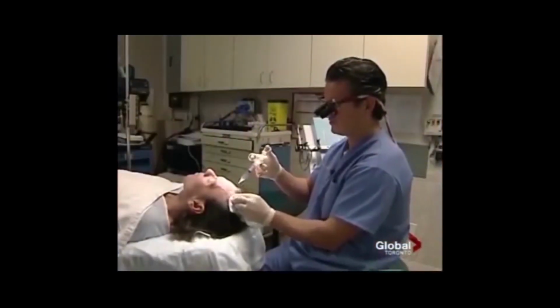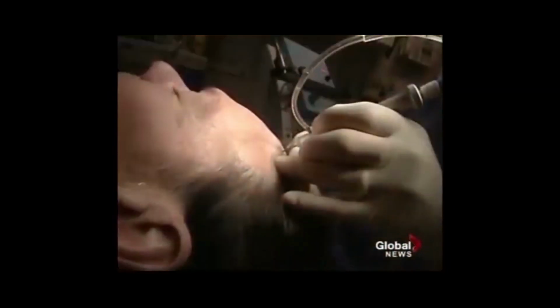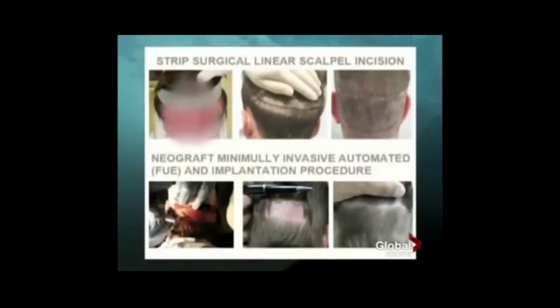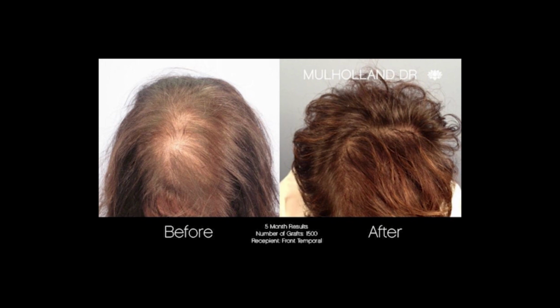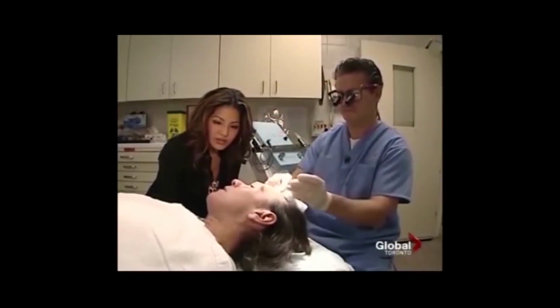Local anesthesia is injected before tiny holes are poked into thinning areas. And then press the foot pedal, and the little piston pushes it in. The living follicles take root and grow back as healthy new hair. And you can color it and cut it and swim, ride horses. I can't wait. This will scab off. That'll scab off. That's where we put it. Where you take it, you can't see that within 24 to 40 hours, so it's invisible. The absence of scalpels and staples means no unsightly scar with the NeoGraft, which will make hair transplantation a more viable option for females. What does that feel like? I can't really feel anything. It feels maybe like somebody putting a felt tip marker.